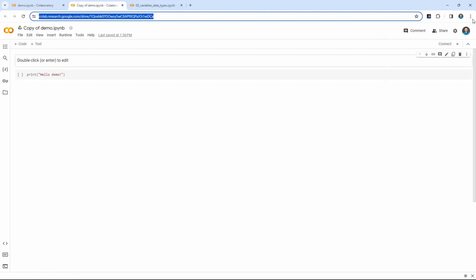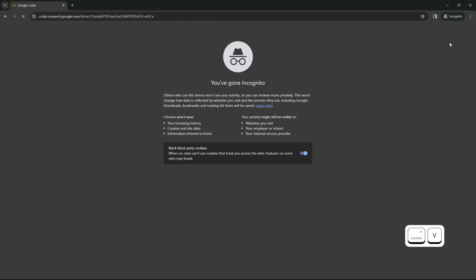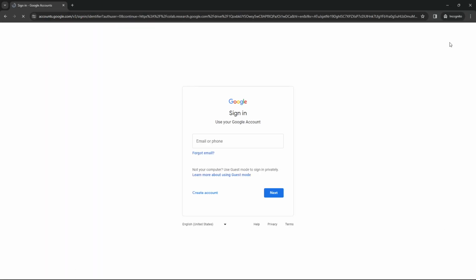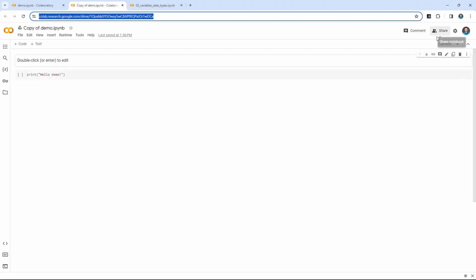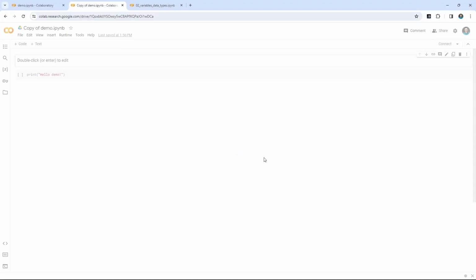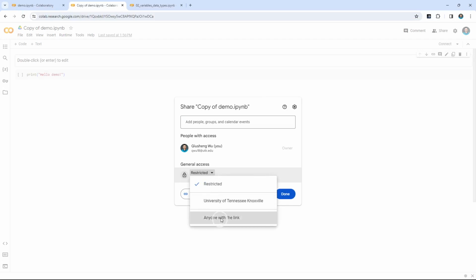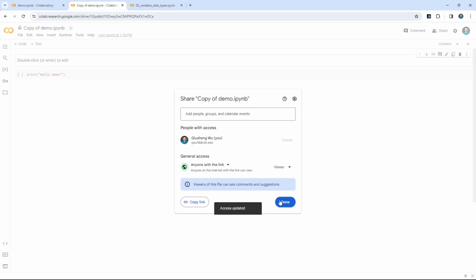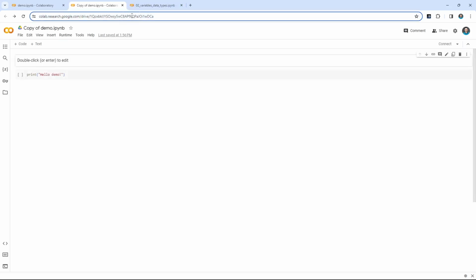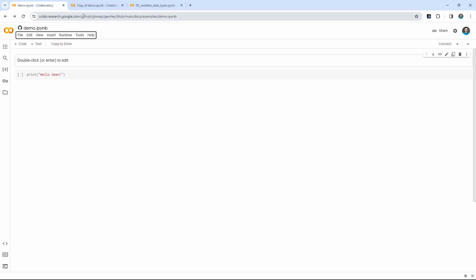Because if you open this one and then you paste, it usually doesn't work. You need to log in unless you click this share and then change this setting to anyone, the public link, and then you do it. But this is not the recommended way because the URL here, you see a random string here. And it's not good because people don't know where it comes from. So it's better to use this link, this one.